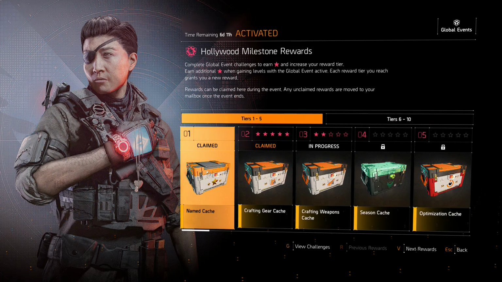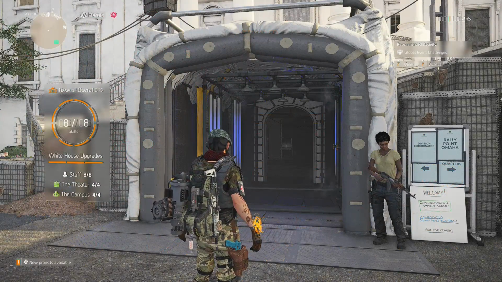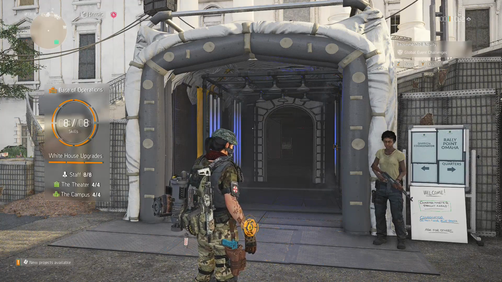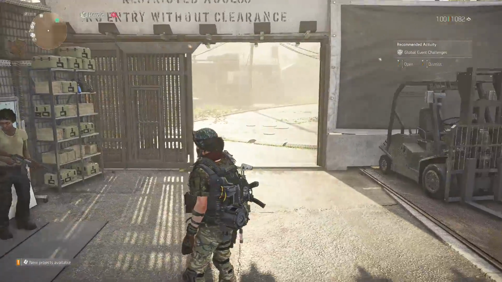One thing to mention, if you've already done Hollywood before, if you just log on and you just activate the event, you're going to get a name cache right off the bat. So it's a good thing to know if you don't want to mess with the event and you just want a free name cache. Now let's take a look at the global event shop.